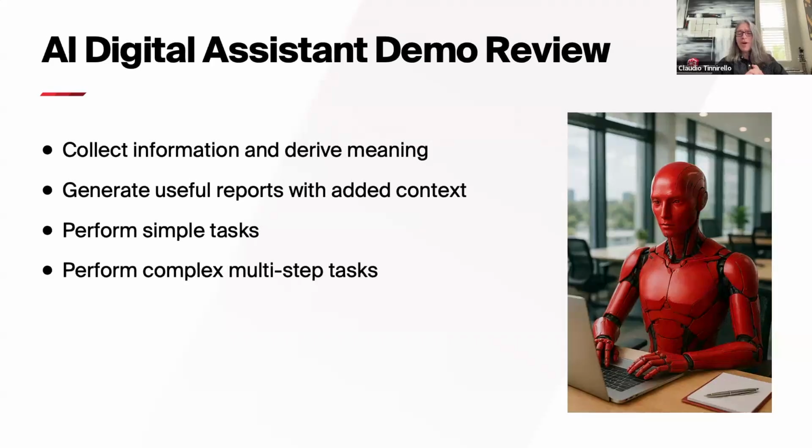All right, so to summarize what you've seen in this demo, we have connected artificial intelligence with your files.com site. We've done it securely so that AI can only do what you allow it to do. We've seen that it can read from your site and provide you with information and derive meaning from that. So it can generate reports, it can deduce things from it and give you outcomes that maybe you never thought of or never expected. And it can do it quickly. It can also perform simple tasks. You saw I created a user. You saw in the complex task, it created groups and folders and things like that, automations.